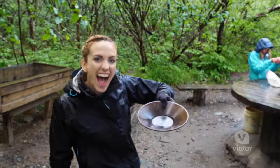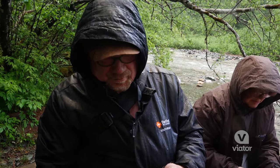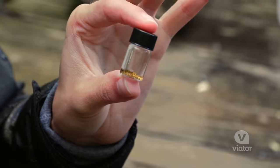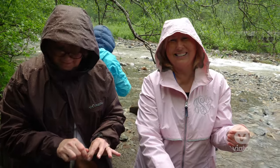I found a little gold today — I think it's great to learn the history of how they did this 100 years ago. I really enjoyed learning how to do this, and it's such a surprise when you see gold in your little pan. Well, I may not have found my fortune in gold, but today was a fun way to experience the history that put this region on the map.